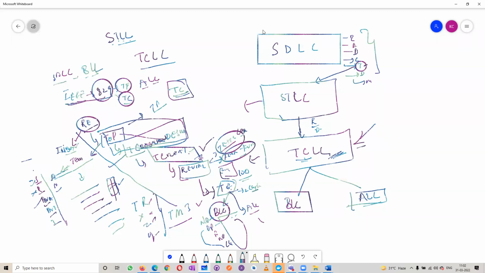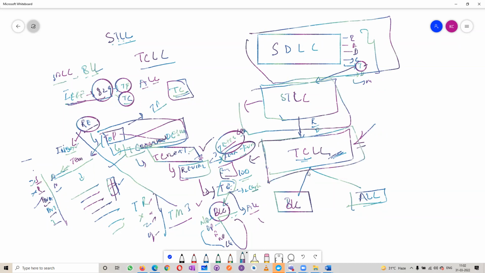So now we understood this particular part very clearly, and we have understood this SDLC, and then now it came to the TCLC, from TCLC to the bug life cycle and the automation life cycle. So this is how the test case life cycle would be designed. And according to that, whatever the test cases which you have written, this is part of your test case creation. So this is how this would be done. So this is what the test case life cycle is.